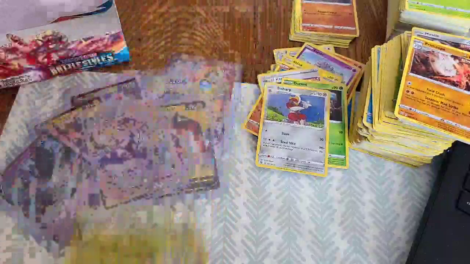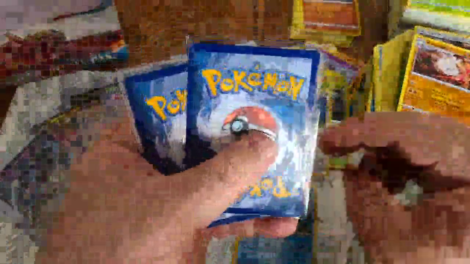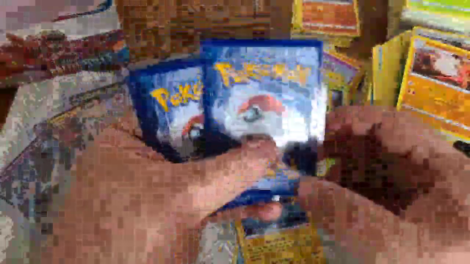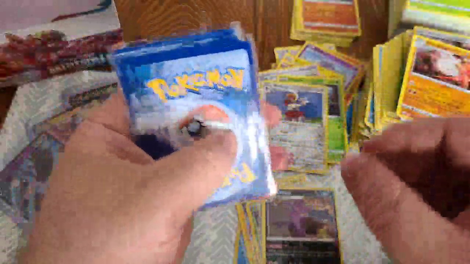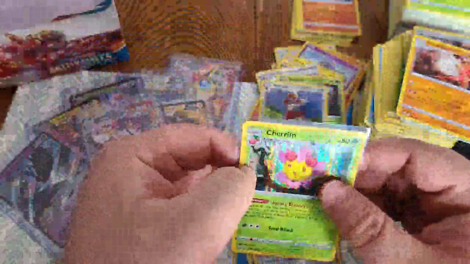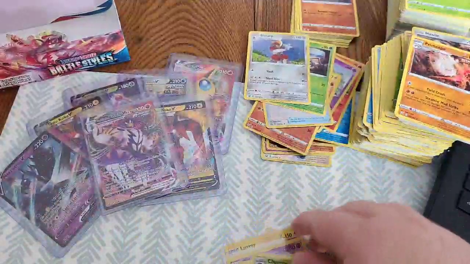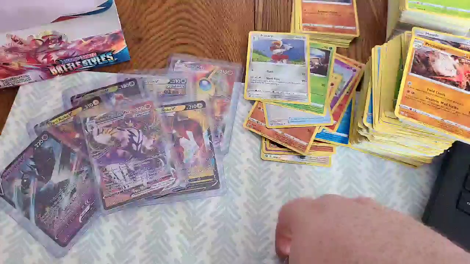Now, before I go into the VIPs, let us recap the regular holographics we did get. So we got Kingdra, Luxray, Tapu Bulu, Holographic Crobat, Holographic Orbital, Holographic Bronzong, and a Holographic Cheerum. So that means I have the Reverse Holo Bronzong in my Reverse Holo bulk.